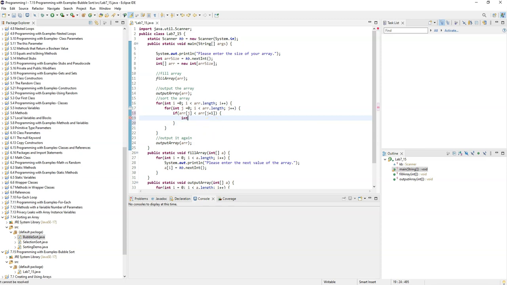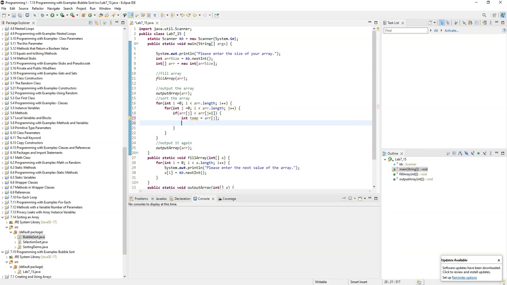We are also going to need an int temp, and that is, of course, going to be our temporary variable that's going to keep track of all of our swap positions. Now, if we think about what int temp needs to equal, we want that to be the current position of our array. So we're going to use array of j. And then from there, we can go ahead and actually perform the switch. So we want the current position to be equal to the next position. So array of j plus 1.